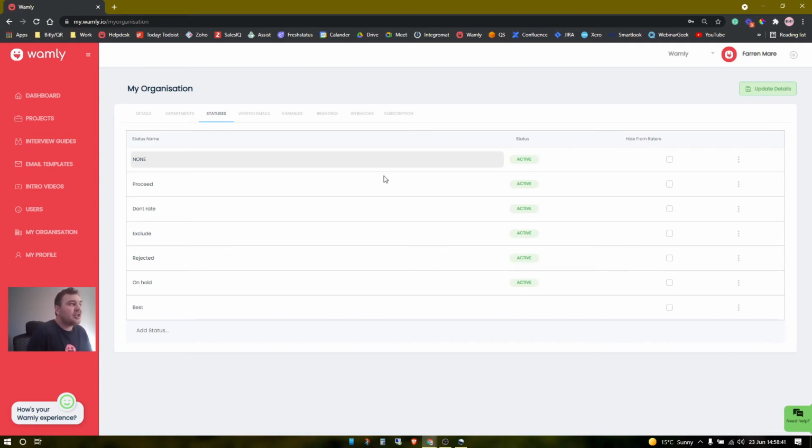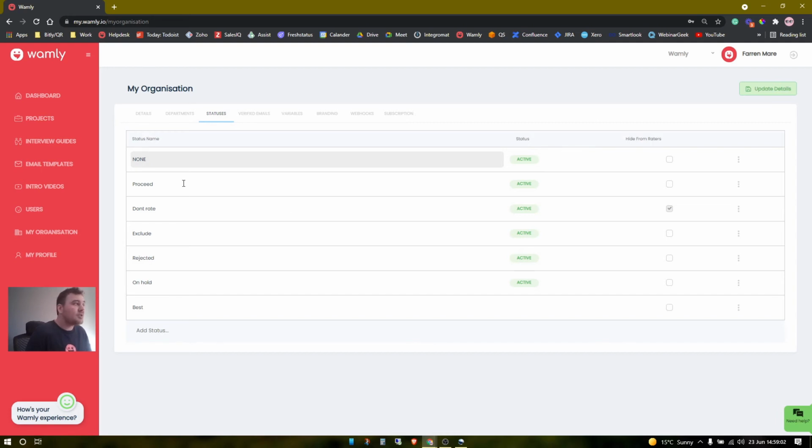In which case you could create a status called don't rate, and enable this option that says hide from raters. Then whenever a rater logs into the system, they won't see any candidates that have this status assigned to them. I'm going to briefly show you where you can do that.